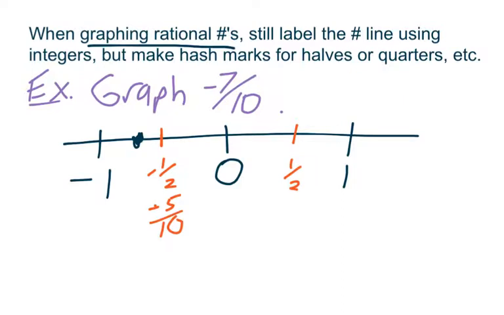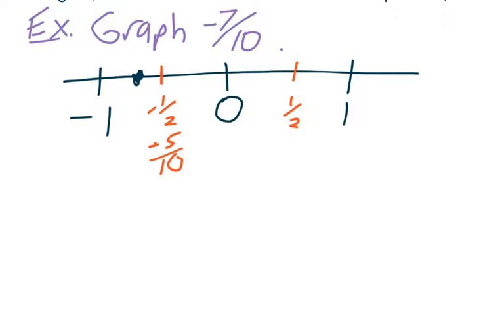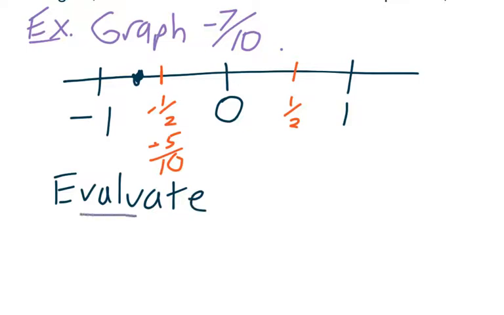Always use integers. All right, let's put it all together now, and we're going to try to evaluate. And that just means, that's a fancy word for solve or find the value. We'll get the word value in there. So evaluate, and we're going to write in simplest form. That means reduce it all the way.